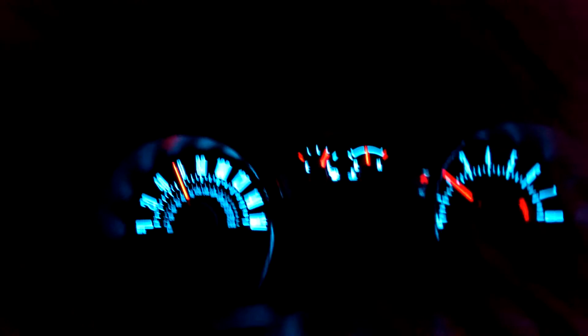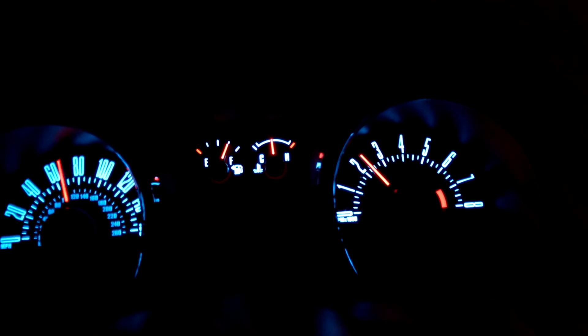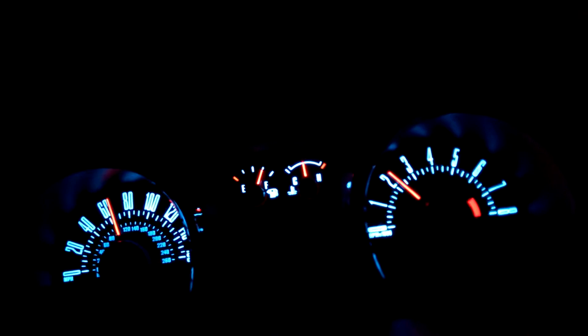Highway cruising — I mean I'm going 60 right now, it's about 2000 RPM. After I got my Bama tune changed, it's a little bit higher on the highway. Definitely going 70, I mean I used to be about 2000 RPM, now I'm a little bit over 2 grand, about 2300. I know another guy I saw online said he had about 2500 at 80, so it's probably still about right.